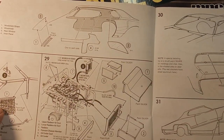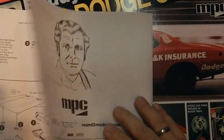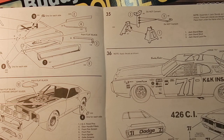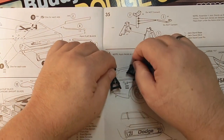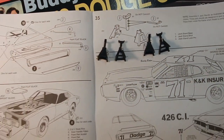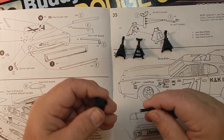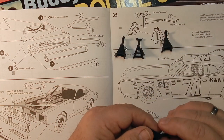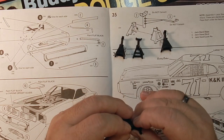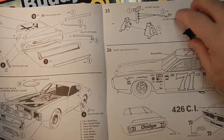I'll be doing my own window net as well. For the jack stands, let me show you those real quick — one of the first things I painted up and got out of the way. They're pretty simple to paint and put together; it's a four-piece construction — two for the base, the stand part itself, and then a little jack key to hold it up.